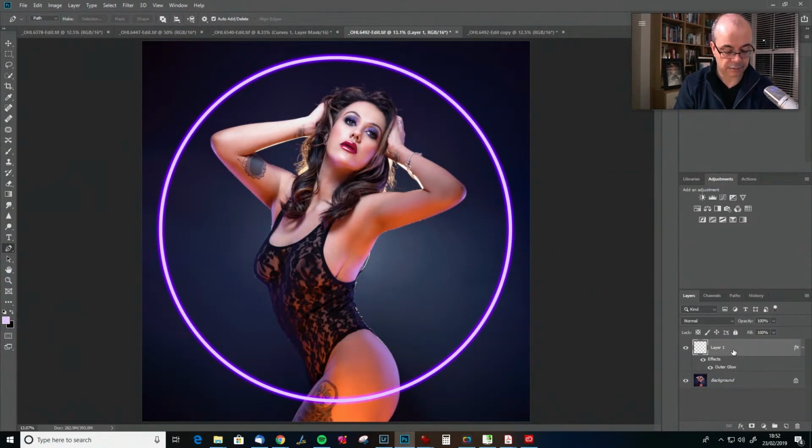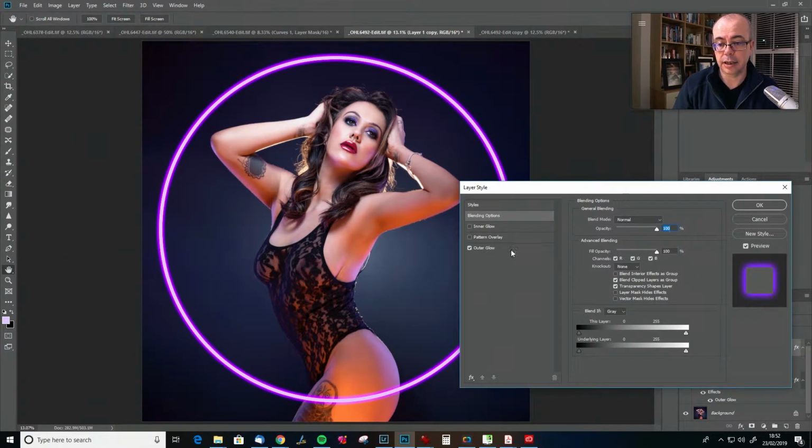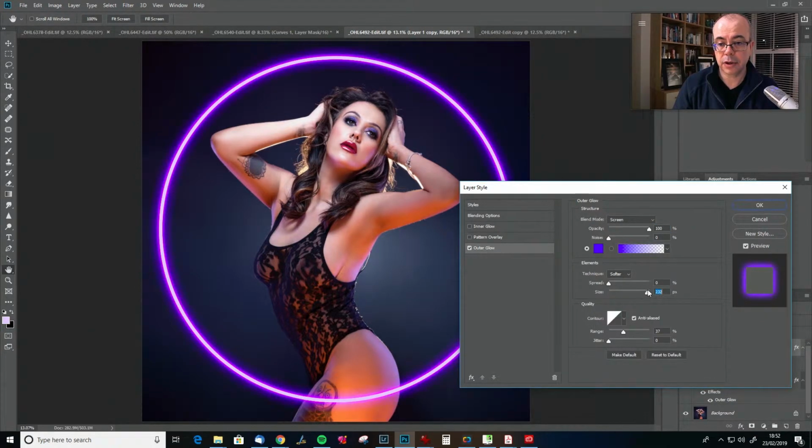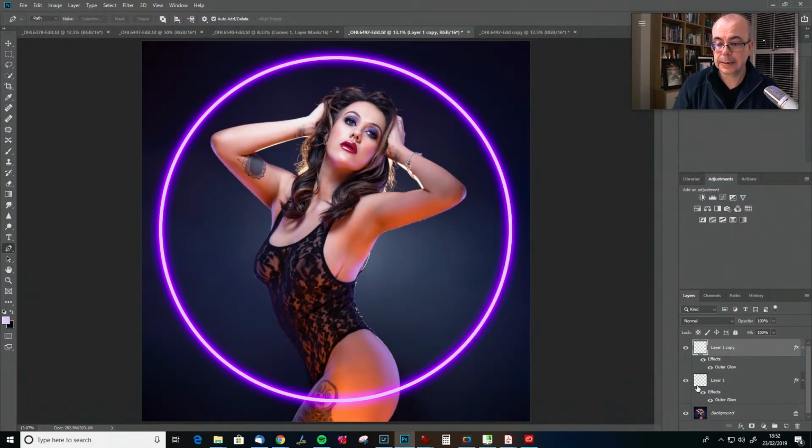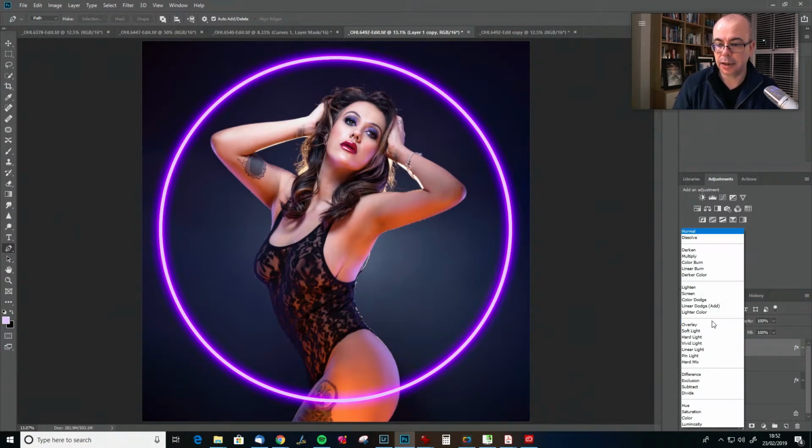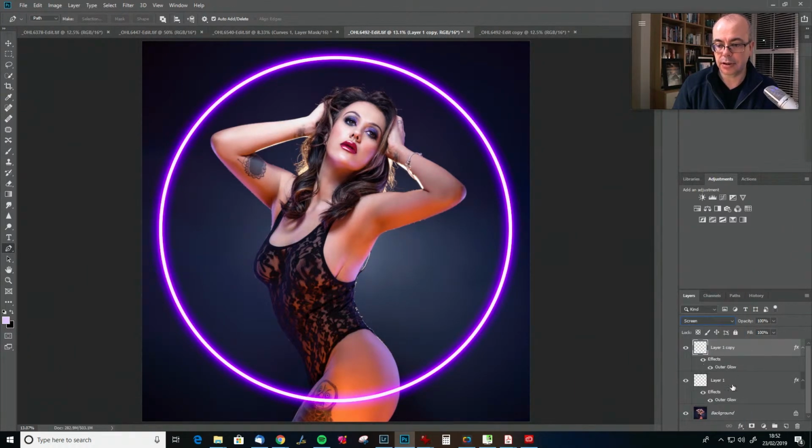Right. Now to get the wider glow, I'm just going to duplicate the layer. We're going to go back into the blending options, and for this one, we're going to make the glow quite big. There it is. Okay. And so we can see that was the copy layer with the wider glow. But you can see if we just do that, the effect isn't really as dominant as if you put them both together, and that's the middle one, if you like. And I'm going to set both of these to screen, just in case. It doesn't make a lot of difference, if I'm honest. And we're going to reduce the opacity of this outer one just a little bit. So just dial that up and down to taste, and away you go.